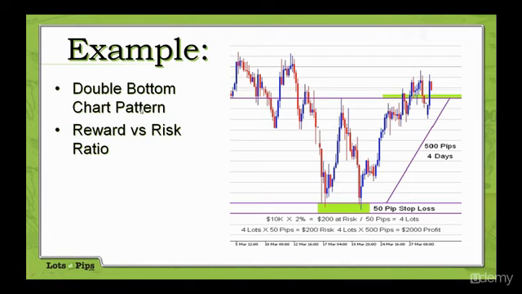And these double bottom patterns have some of the largest positive risk reward ratios out there, because you can risk a small amount, percentage wise, 50 pips, to go for 500 or 200 or things like that. One of my rules personally is I generally only look for trades that have a 2-to-1 risk reward ratio. If I'm going to risk 50 pips, I'm going to expect the market to get at least 100 pips out of that trade.